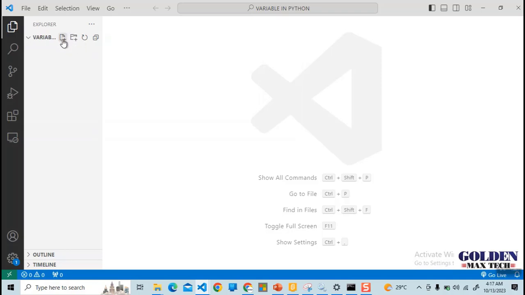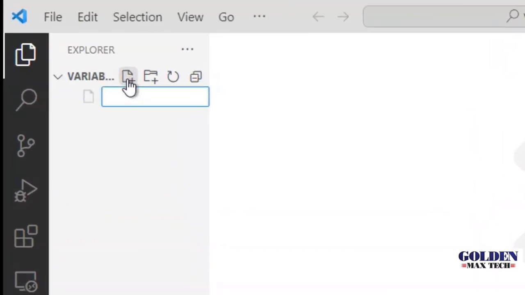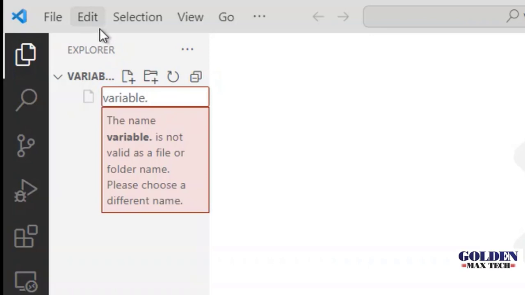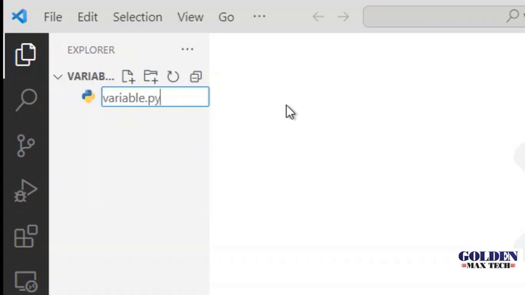All right. Now I'm going to click on this first icon, and because we want to create a variable, I'm going to call it variable dot. Now every programming language has its own code extension or language extension. So in this case, we're writing Python and the extension is .py.